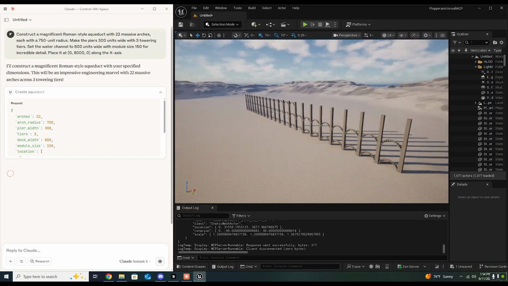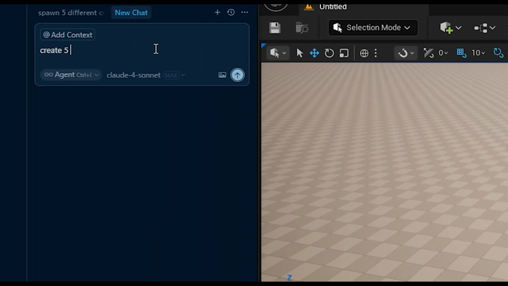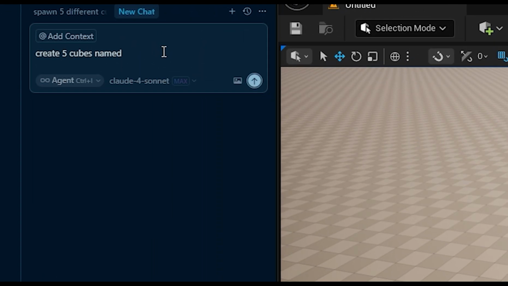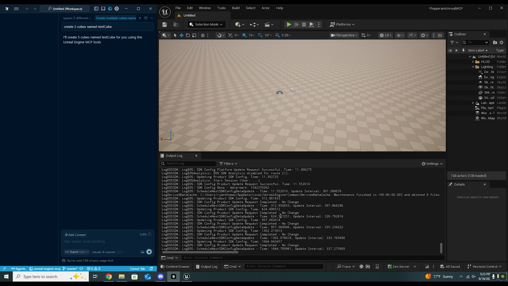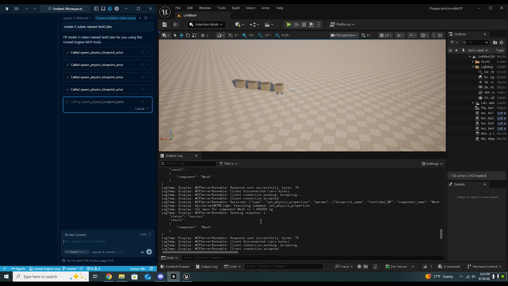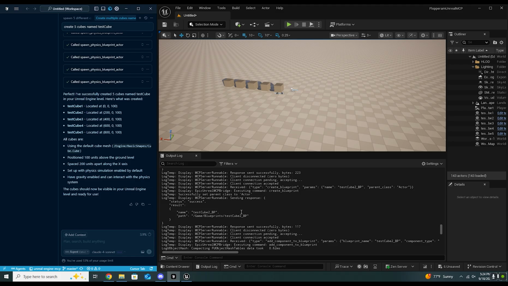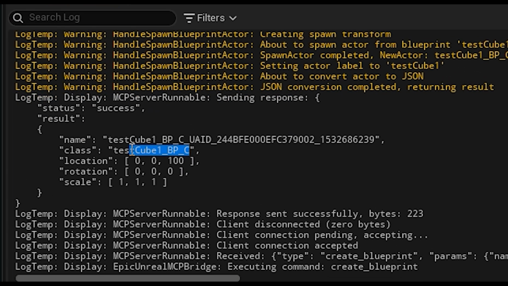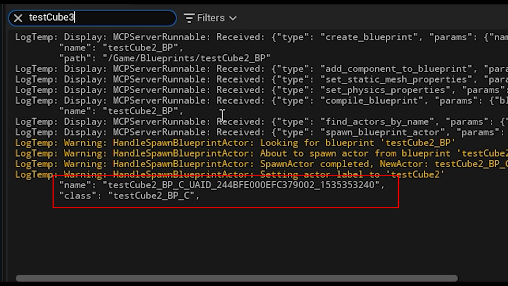We also made an important change to the naming of the actors being spawned when the names are duplicated. Let me show you why this matters. Before, when I would say something like create 5 cubes named test cube, you would get an error because you couldn't spawn an actor with the same name as another one that's already existing. Now watch. Same command, but each cube's gonna get a unique, trackable name. The AI can reference them individually, delete specific ones, or manipulate groups. This could seem small, but it's foundational for complex scene management, and will always dynamically change the actor's name if it detects one spawning in with an existing name already.